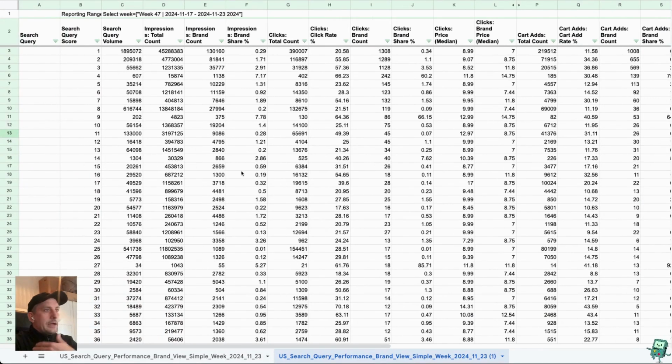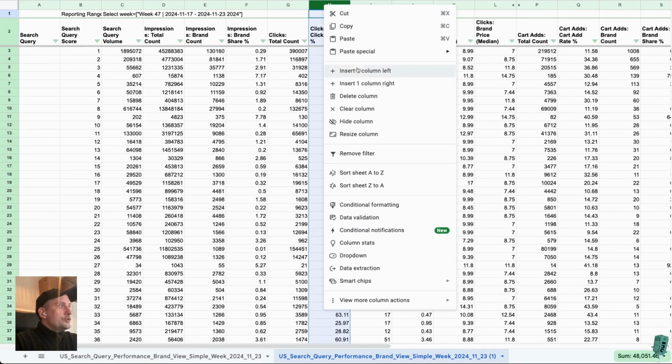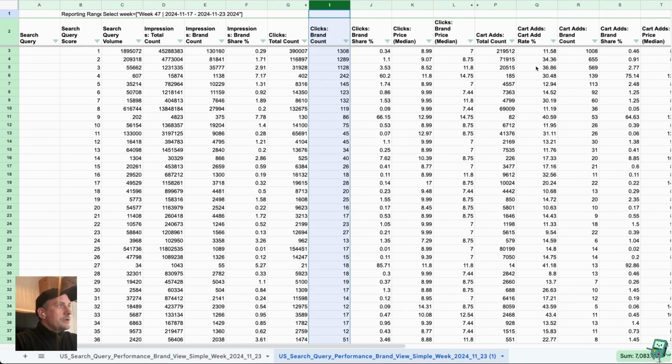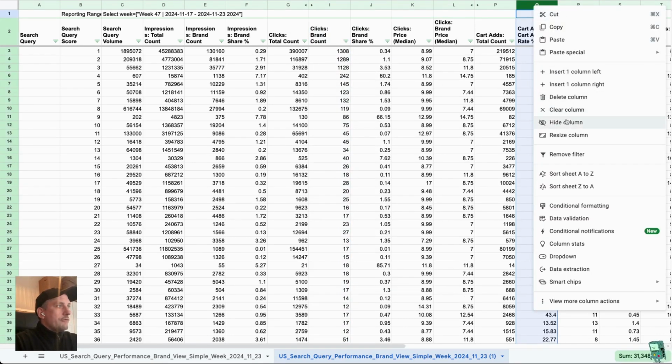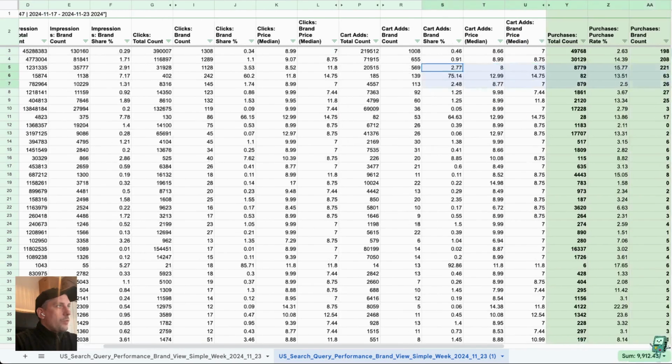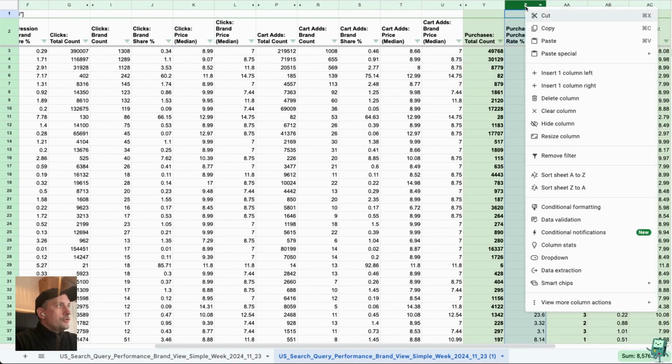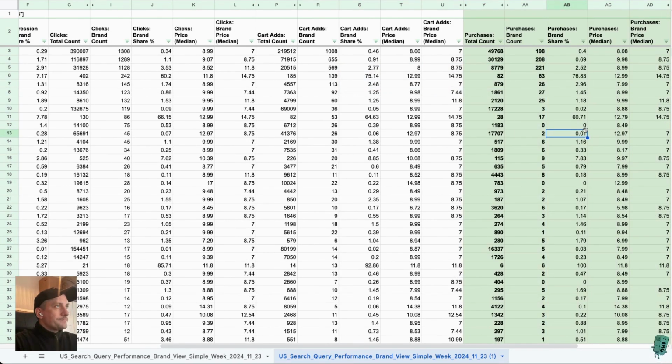I'm not a fan of these rates. Let's say not a fan. I'm not using them. I would use conversion rate because it's something mentally I'm more used to working with. So I would create my own rates: click-through rate, clicks divided by impressions, conversion rate, conversions divided by clicks, and so on. So I'm usually getting rid of the rates as well. That doesn't mean you have to. They're good to use. However, they're a little bit different than what I'm used to working with in advertising.